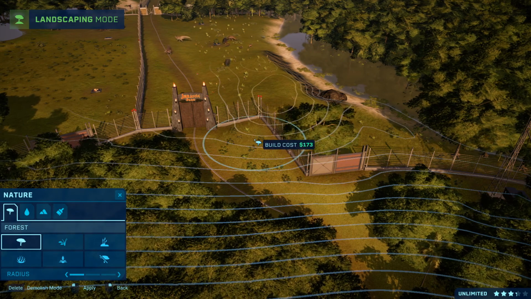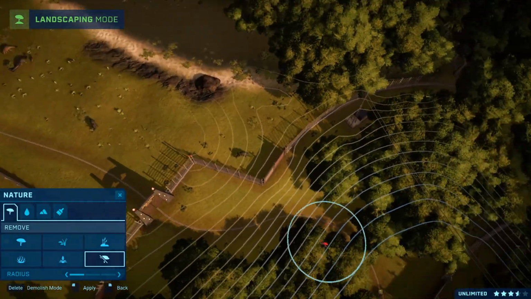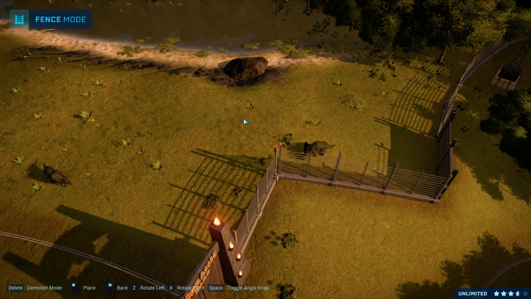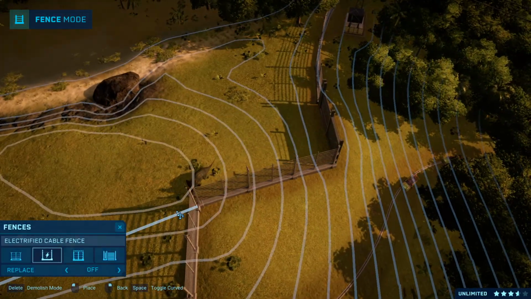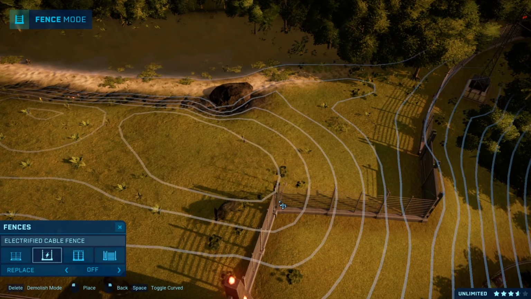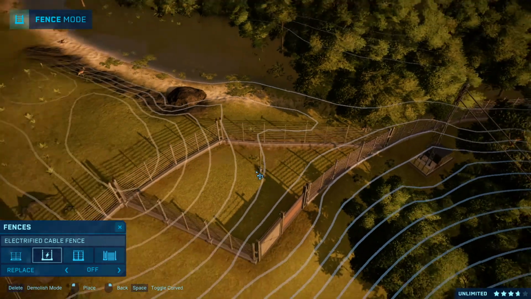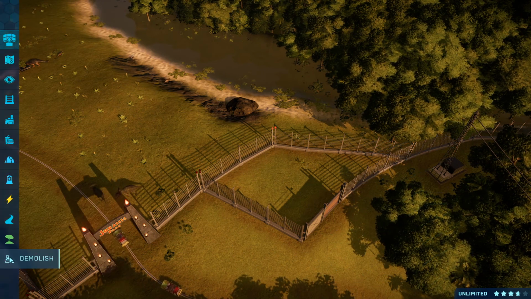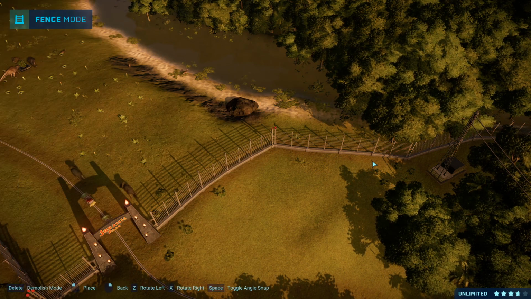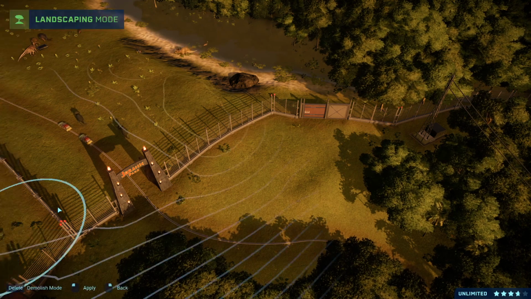Can I get some trees in there? Not in this current configuration. If I can get that trike out of there. Oh, no, that's the Torosaurus. Never mind. That a little bit. Getting rid of this. We'll throw the door in over there. No. I do not want to open up the T-Rex enclosure.